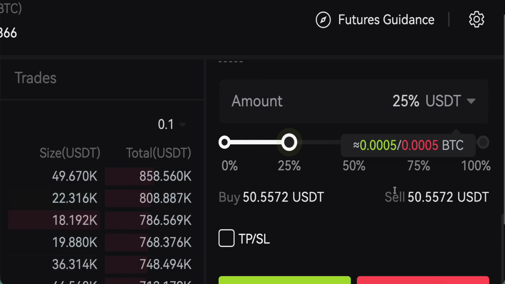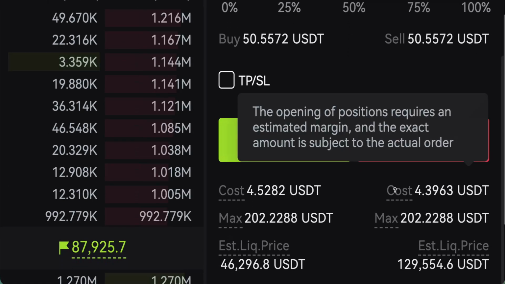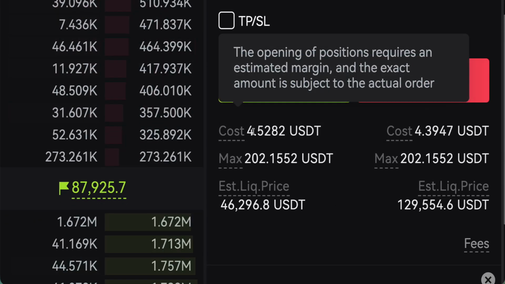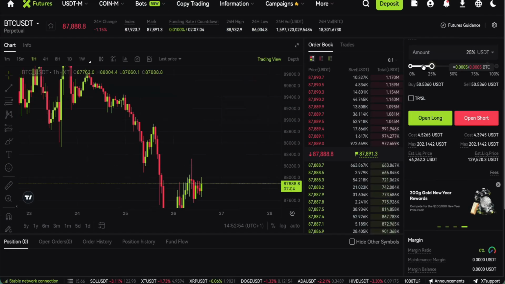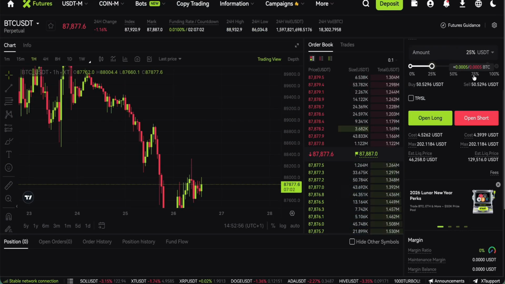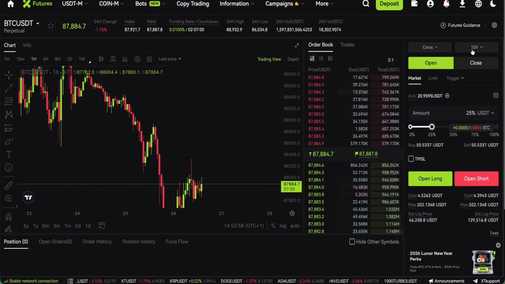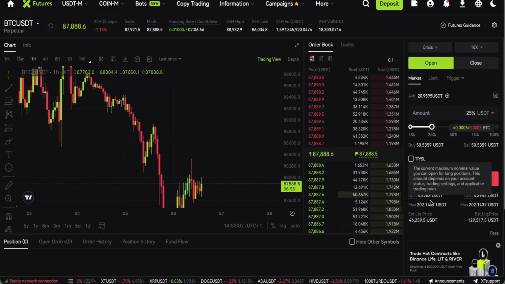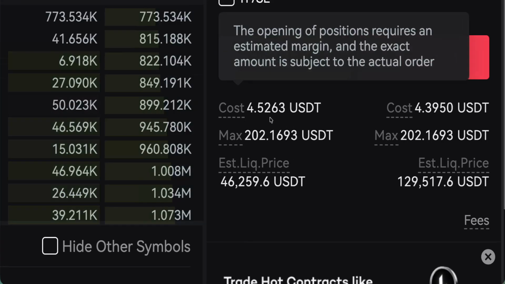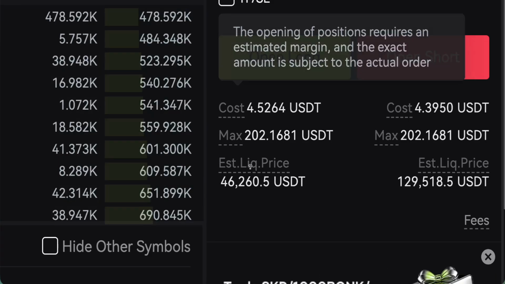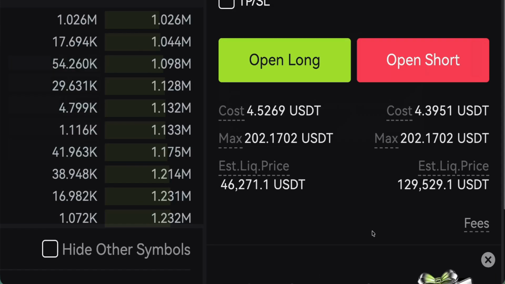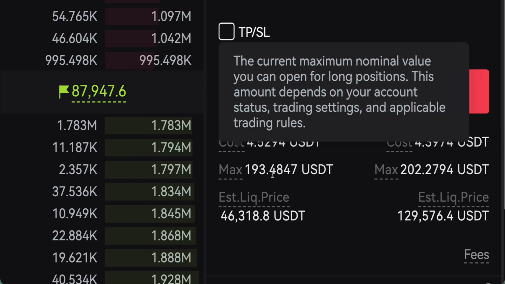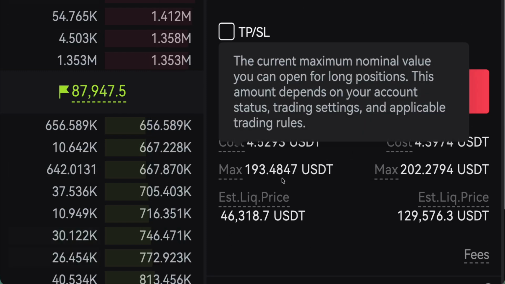Okay, all of these are automatically done, but here is what I want you to pay attention to. If I scroll down here where it says cost, right? So that 25% using a 10x leverage, let me go up. Okay, using a 10x leverage, if I'm using 25% of my capital, it means that I only need $4 to enter that trade, right? $4 to enter that trade. That's what it's telling me right here. With a 10x leverage, we can buy Bitcoin worth up to $200. That's exactly what it means, right?